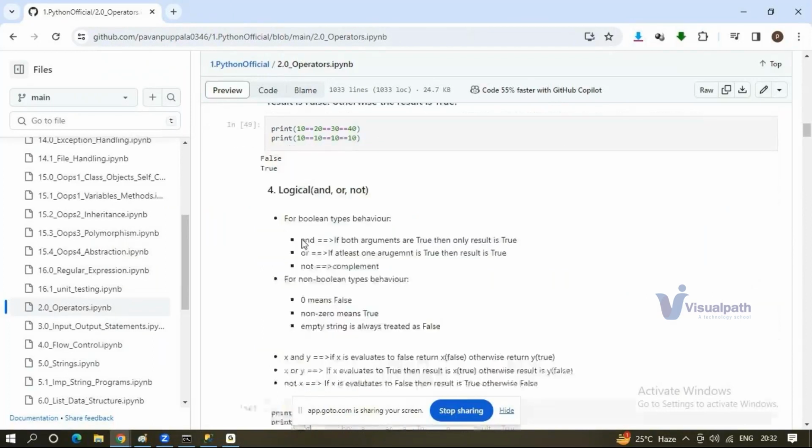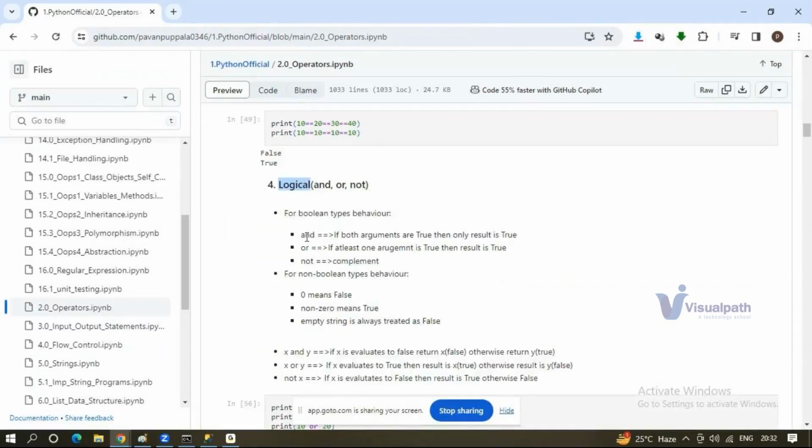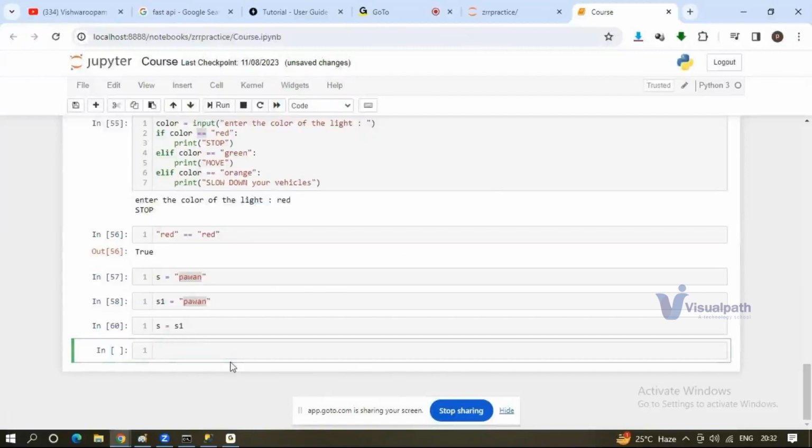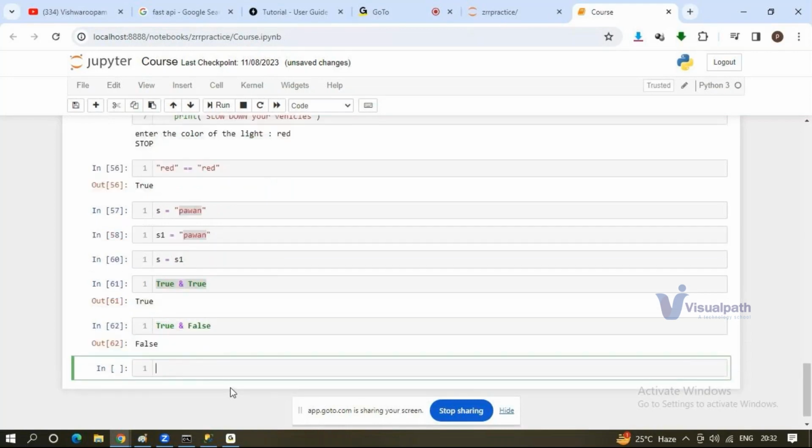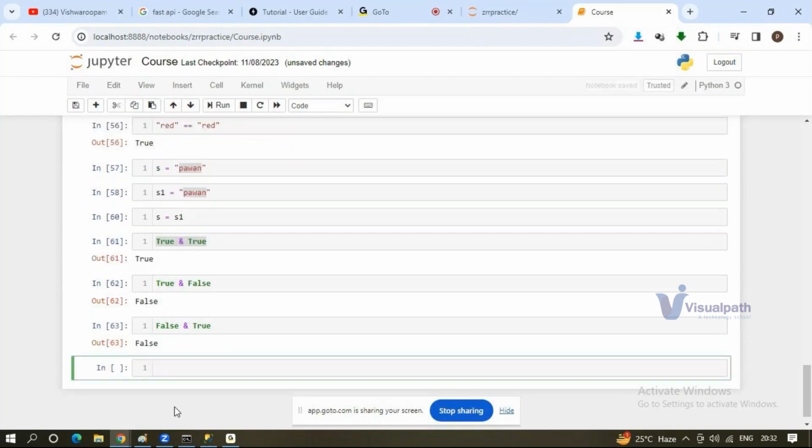And logical operators, everyone knows about logical, right? Logical and, or, not. For example, true and true, what is the output we will get? True. True and false? False. False and true? False.